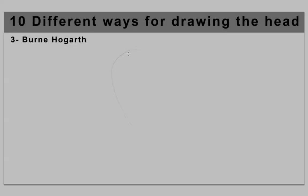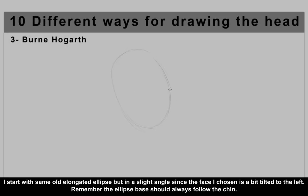Okay, now let's do the final portrait. I start with the same old elongated ellipse, but at a slight angle since the face I'm drawing in every section is a bit tilted to the left. So remember, the ellipse base should always follow the chin. If the chin is rotated, you rotate the ellipse with it.